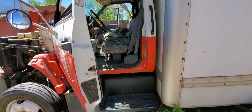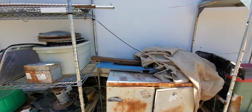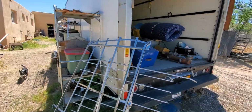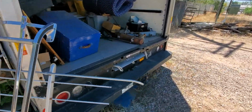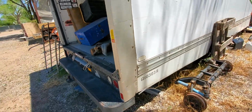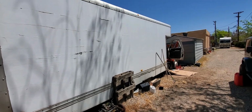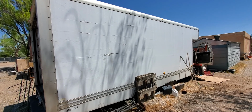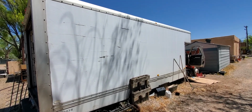Let's see how long this thing is. There could be mice living in the exhaust system too. Maybe that's why it's puffing. I guess it's 30 feet. It's pretty cool though. You know, great storage. But I'll sell it if anybody needs some storage at their property. Just put good fuel in it and drain it if you're going to leave it.